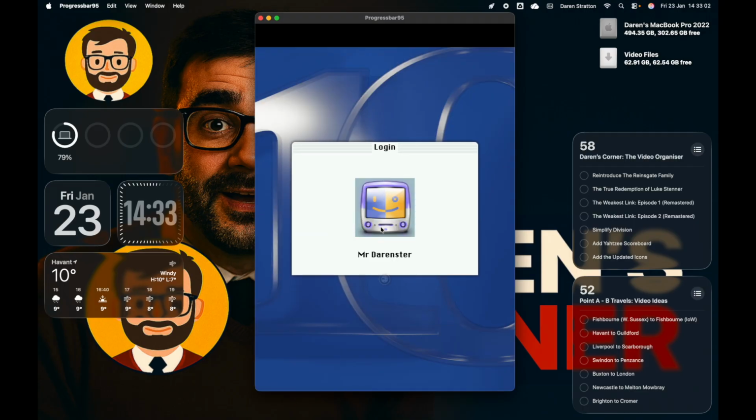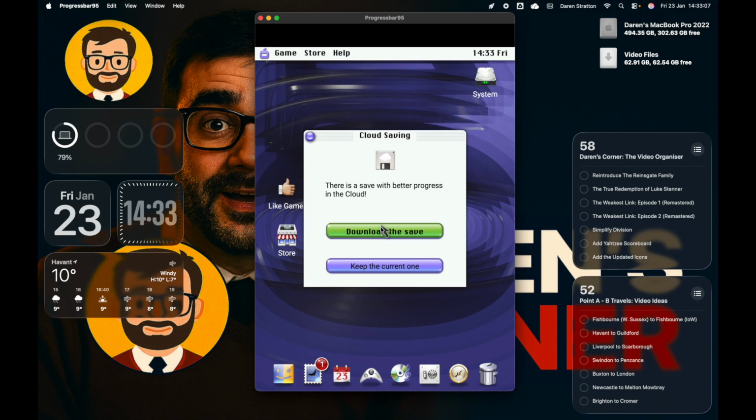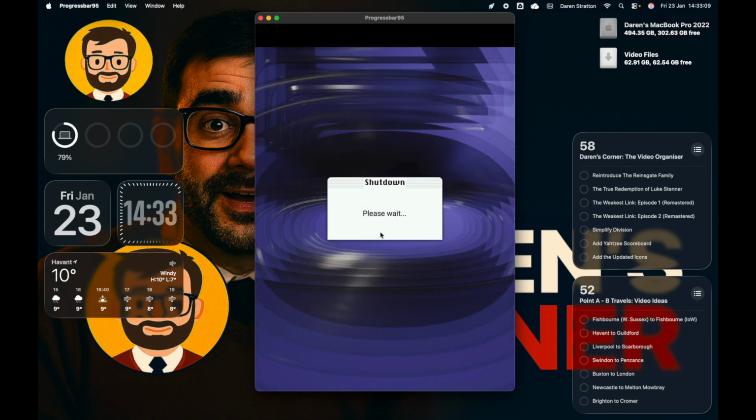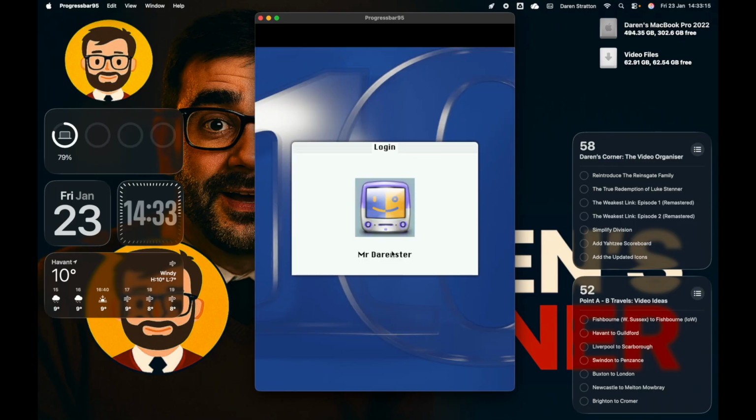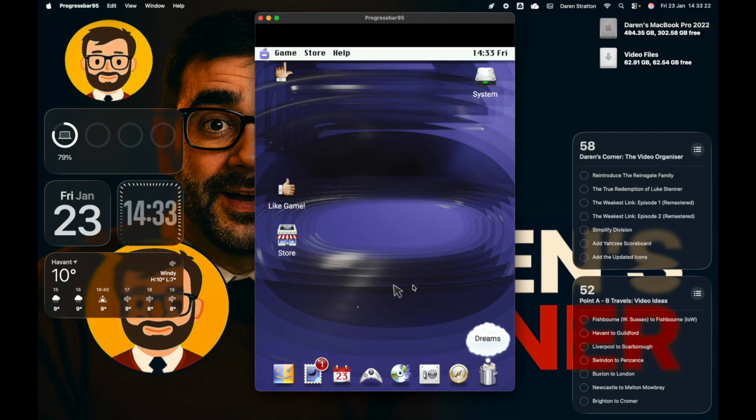Have a look at this though. Hackintosh, where you have Windows and Mac all in one.